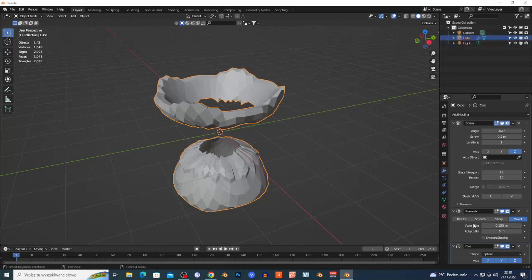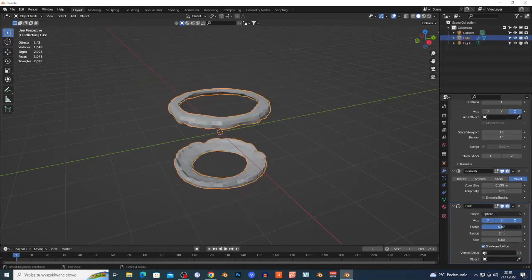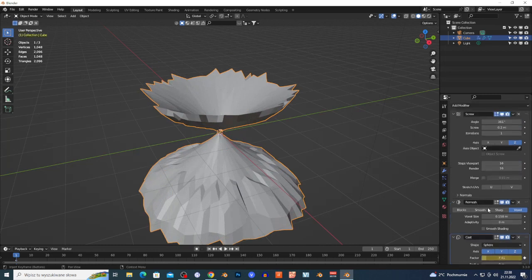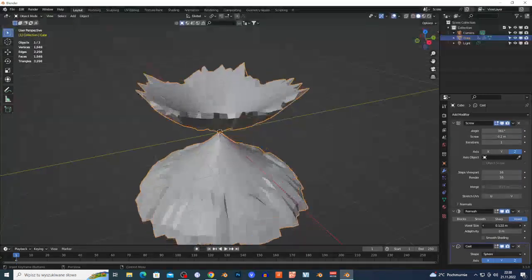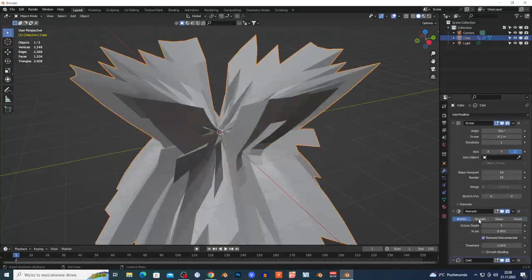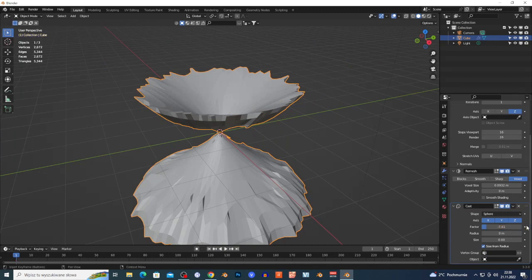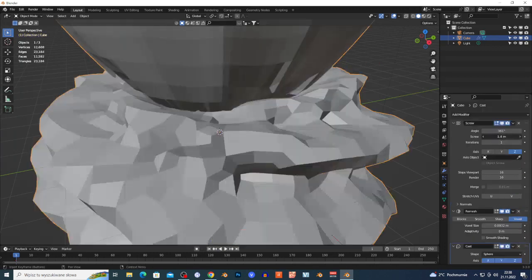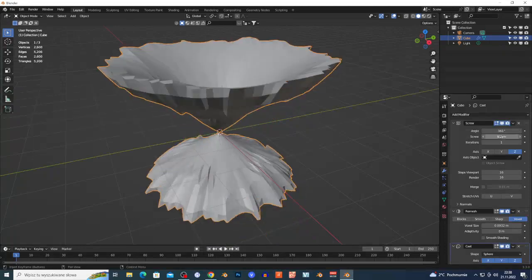Once again, screw, remesh, and cast or whatever it's called, and you can play around to create interesting shapes, as you can see. It's just those three modifiers, and play around on the remesh. So this basically disturbs the mesh on this cube. You can try on different shapes, cylinder or different stuff.